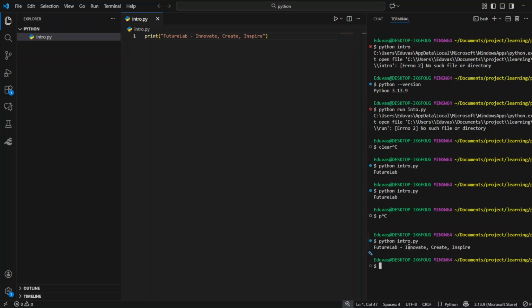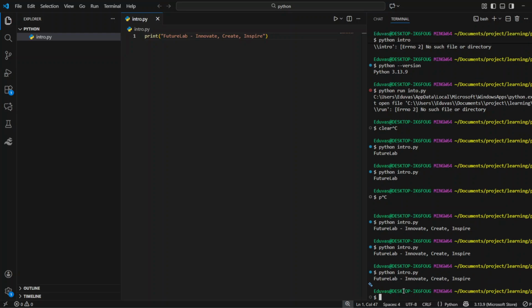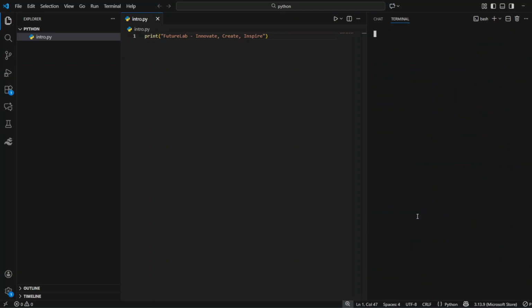A shortcut that we can do is to use our direction buttons, the up and down, right? So if I press up, I would see my most recent command, right, and hit enter. Rather than typing it over again, we can just use our up button and hit enter. Now you can see that here is getting too much data. To clear it up, I could just do clear. So that wipes up everything.